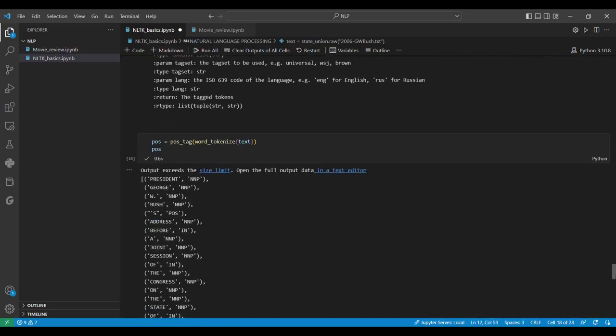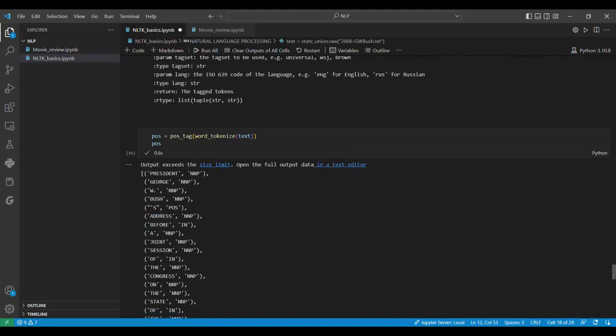So what it does is, first it takes a list of words. For example, first of all, pos tag will take a list of words, and now it will give out some output. This list of words for pos tag we can easily get from word tokenize.